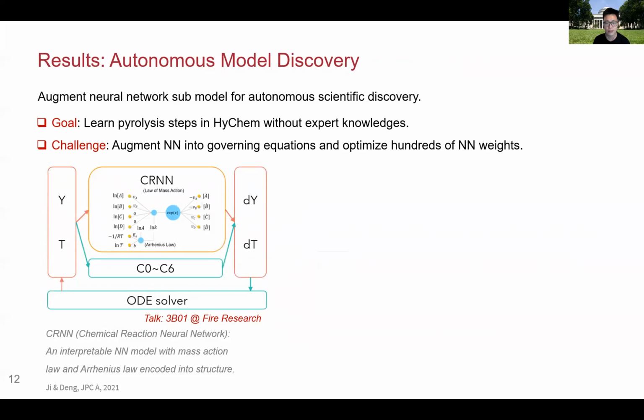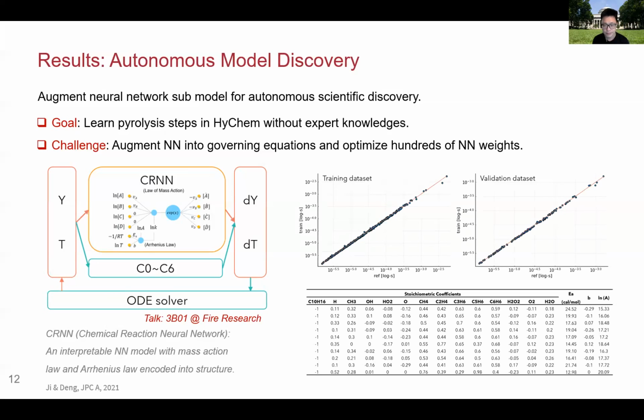We simply use a neural network to represent the combustion chemistry, augment the neural network into the governing equation, and optimize it against experimental data. Here we apply it to the high-chem model to learn the pyrolysis steps using an interpretable neural network model called chemical reaction neural network.